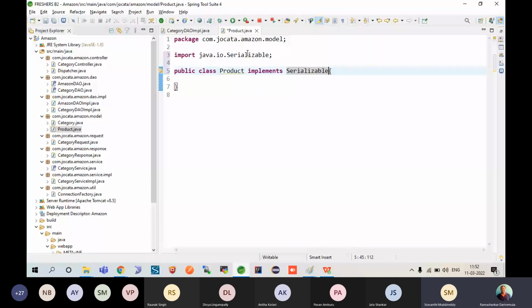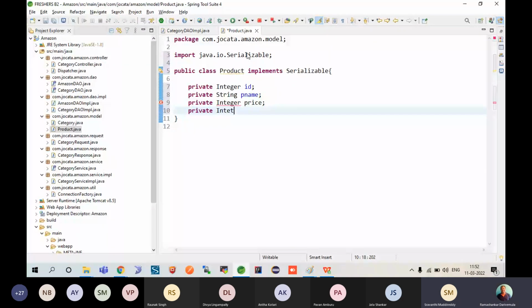So here I'll say private Integer id, private String productName, private Integer price, private Integer quantity, private String description.